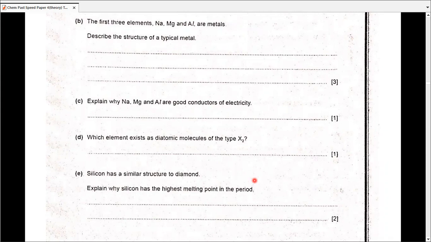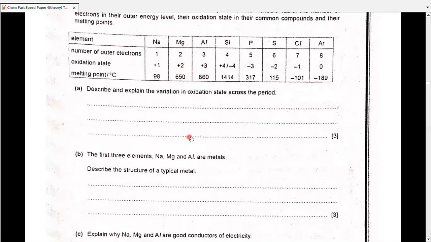No, you're right about the delocalized electrons part, but not about the surrounded part, because the delocalized electrons are free to move. Don't forget the key phrase free to move, because the delocalized electrons in them are free to move. That's actually a perfect answer to part C. Okay, part D.